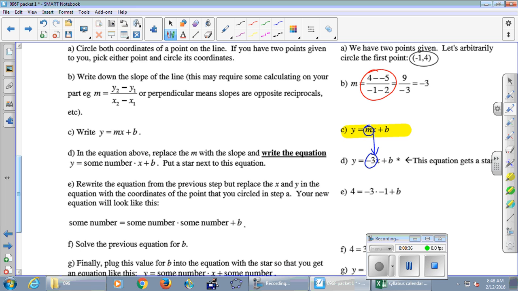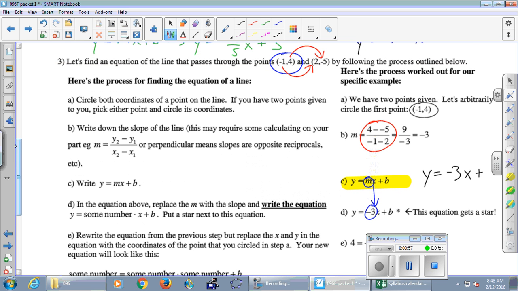And we're about to do a little bit of work to solve for that b, the y-intercept. This is where a lot of folks get into trouble. They recognize that the equation is going to look like y equals m times x, where m is negative 3, x plus, and then they sit there and think, well, I know b represents the y-intercept. And they'll look at the givens in the problem, which are the coordinates of 2 points, and they'll say, how much is the y-intercept? And they'll think that they should be able to look at it and just know, and you're not. There's work involved in finding the y-intercept.